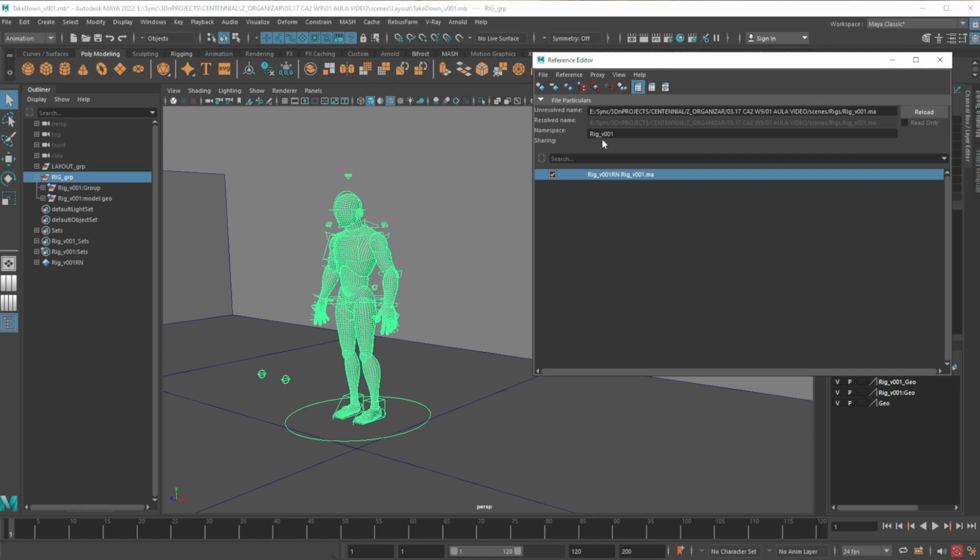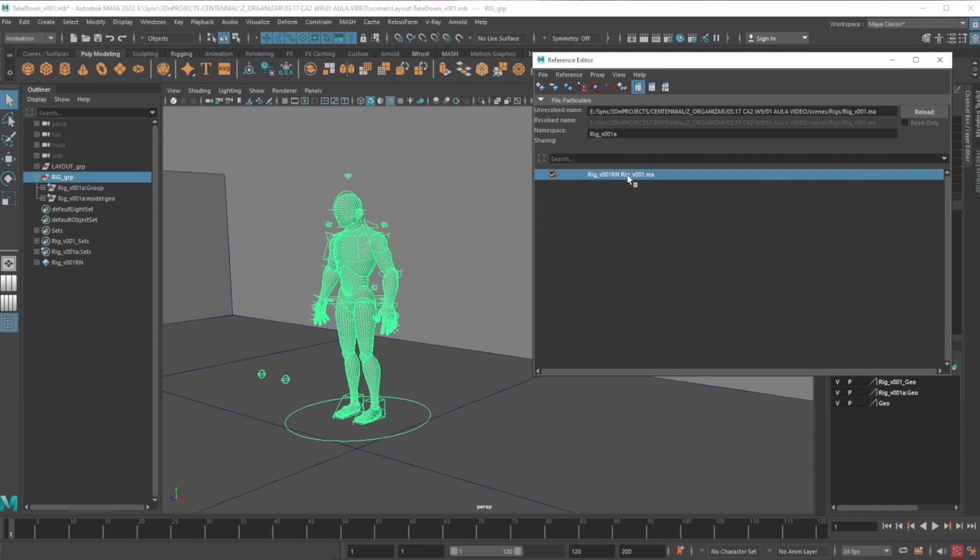Like this one is rig underscore version 001. Okay, and I'm going to add an A because we're going to identify this in different ways in the future. Okay, so this is rig version 1A, and you can see here in the outliner it has changed as well.